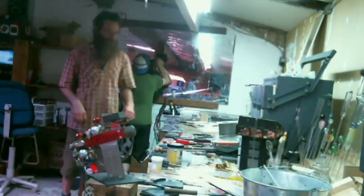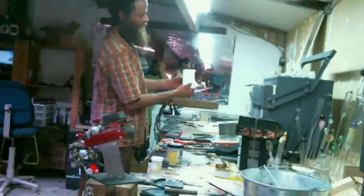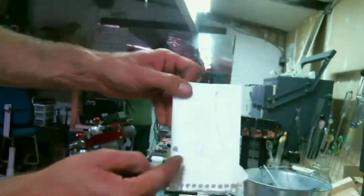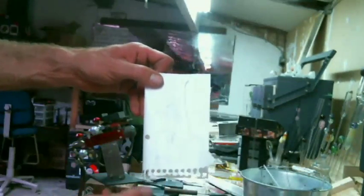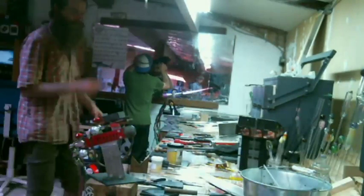I'll show you our sketch we started with, which is pale in comparison to what we're doing now. We just did a quick jot trying to get the shape of the piece together. This piece has evolved so much since this quick sketch. So that's kind of why we need to take a safety break.